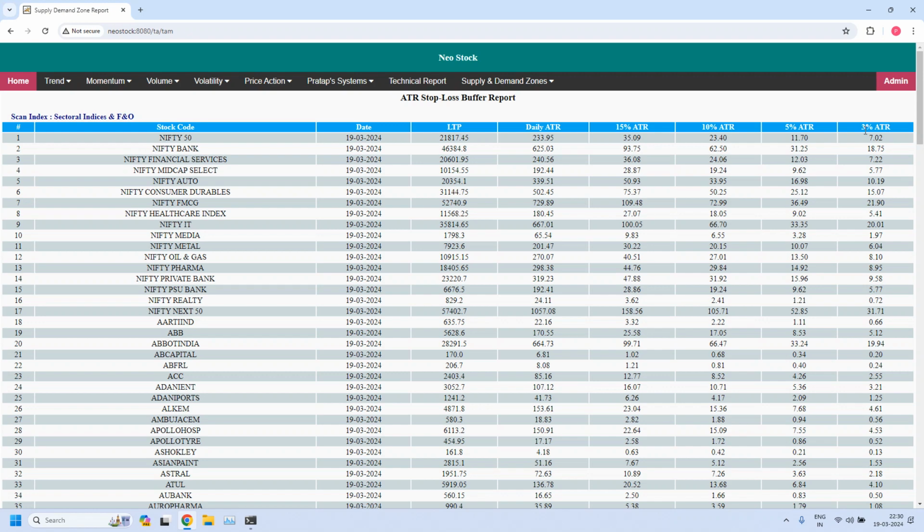But some people use even only 2% ATR. You can calculate by using daily ATR, 2% for any stock if you want. But I am recommending 3% instead of 2% daily ATR. I mean, for hourly income trade, I'm extremely sorry. That is your 5 minutes time frame. This is the ATR value you have to use for your stop buffer.